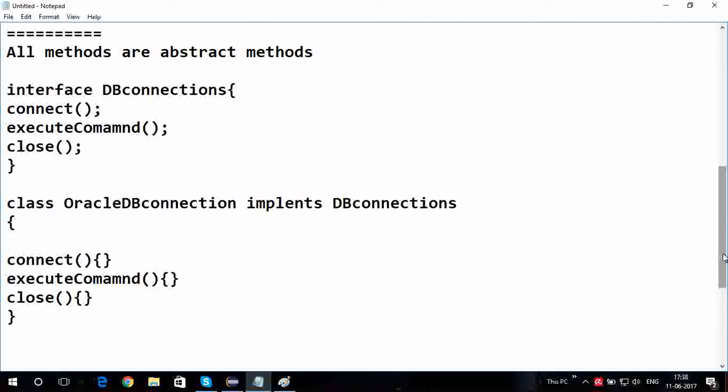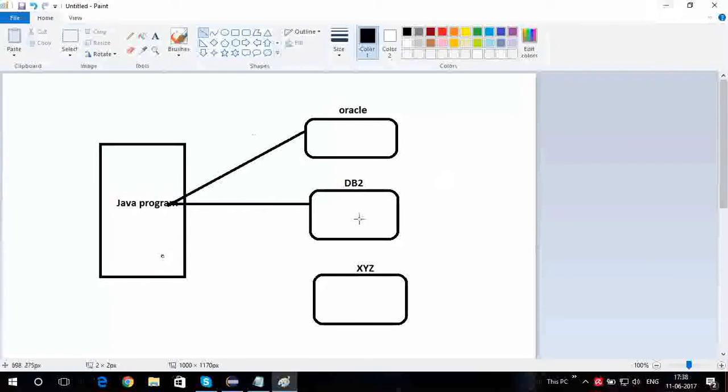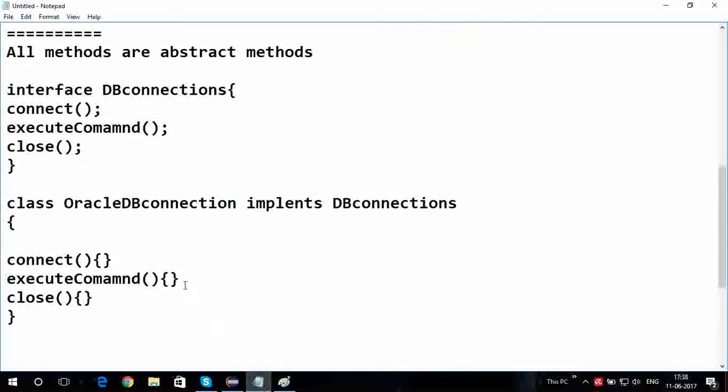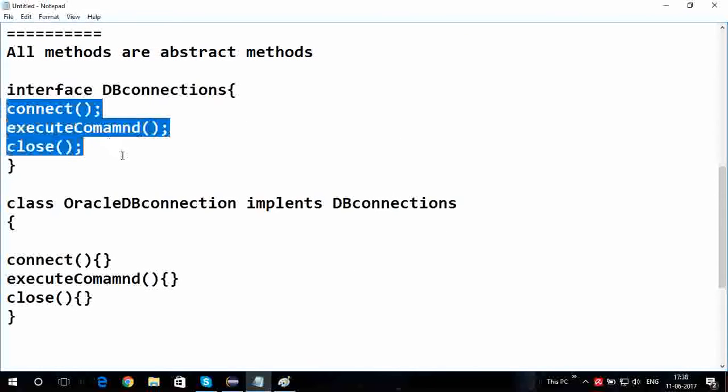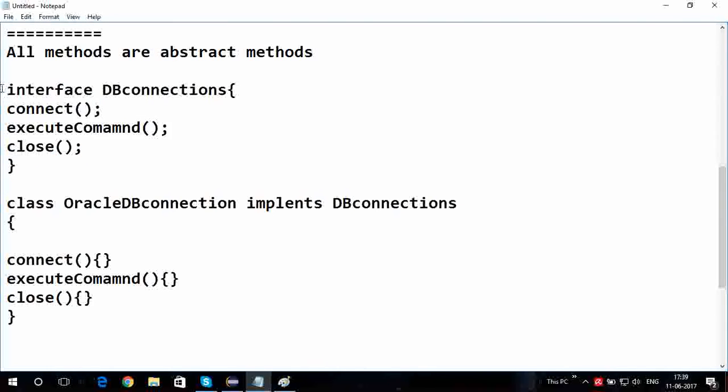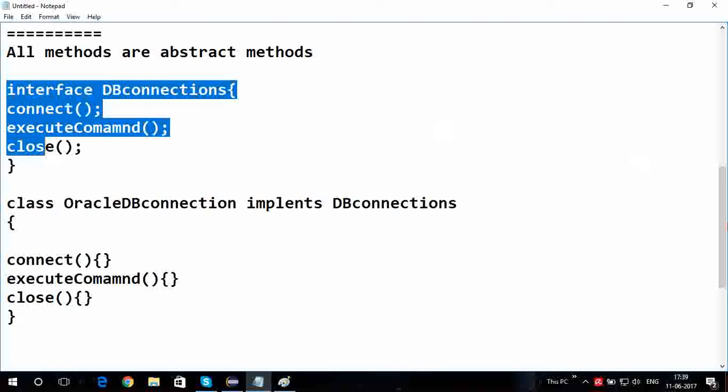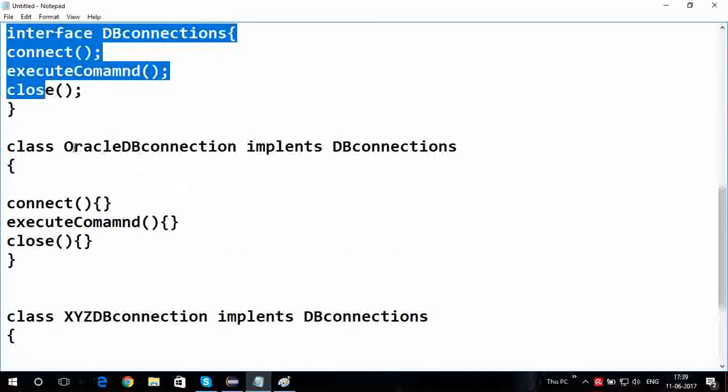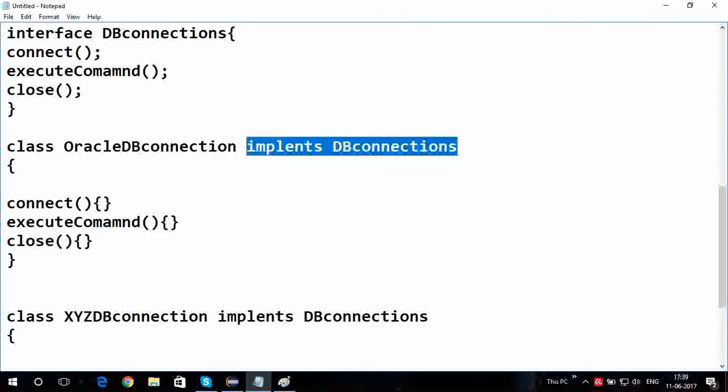The thing is, see here, if I don't write the interface, the Oracle guys will write their own class, and inside that class they will write their own methods. Consider this implements is not there.